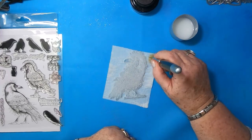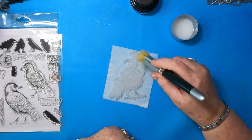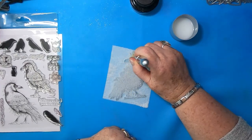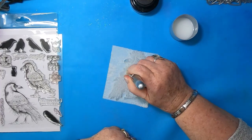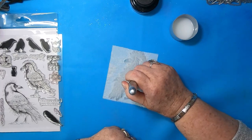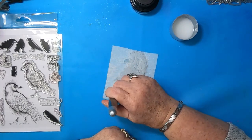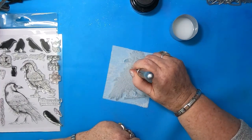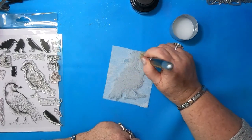The thing with this, it does take quite a long time to dry. I was hoping it might dry overnight, but it took about 3 days. But I had got it on a flat surface rather than a surface that was open underneath it. So if you're going to dry it out, it might be ideal to put it on some kind of a wire rack, so the air can get underneath it. It will dry a lot easier that way.